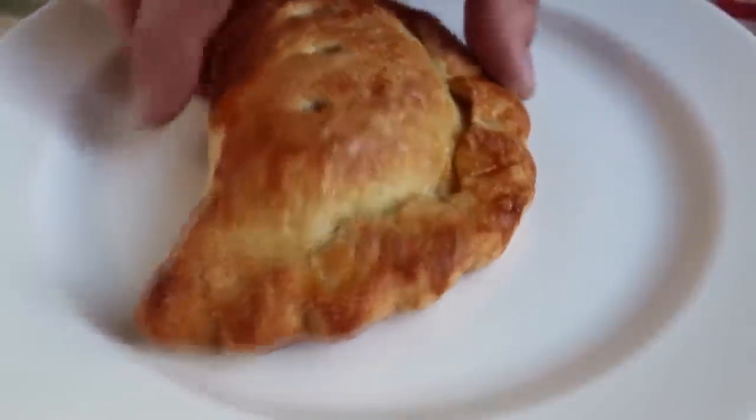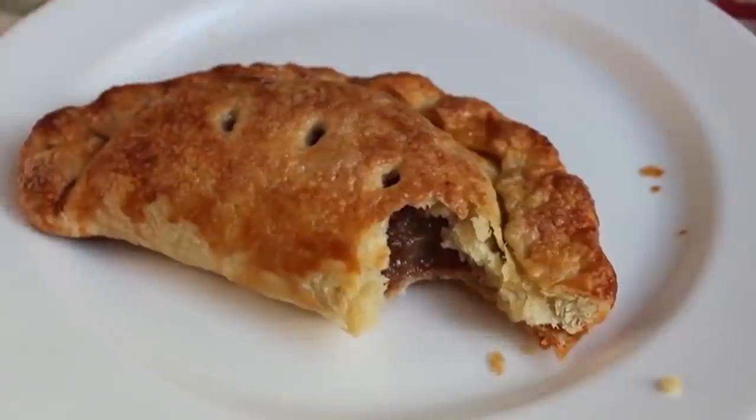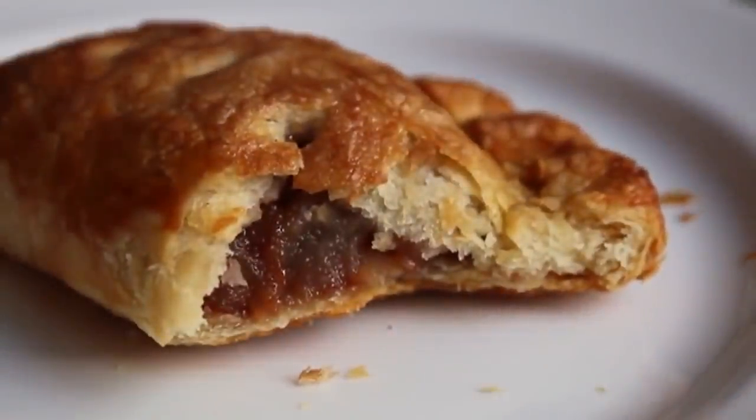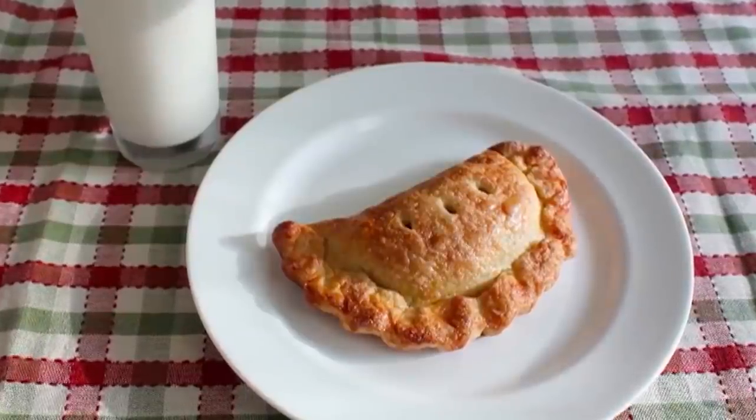Like I said, I went with a very soft, almost like an apple jam or apple butter filling. But again, if you want the chunks of apple, like a traditional apple pie filling, go for it. And you can see here the extreme flakiness of that dough. That is the new butter crust pie dough I'm going to show you next week. But like I said, no matter what dough you use, no matter what fillings you use, this technique should work perfectly. All right? So I really hope you give this a try.